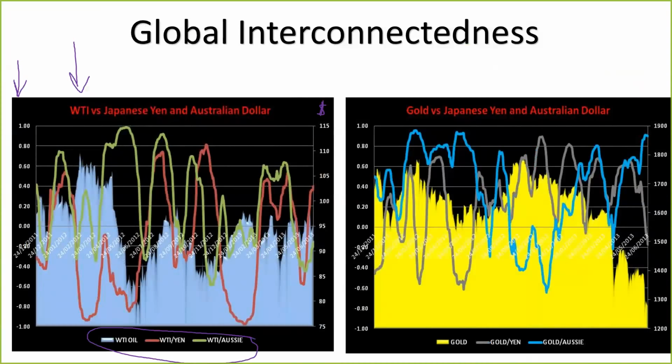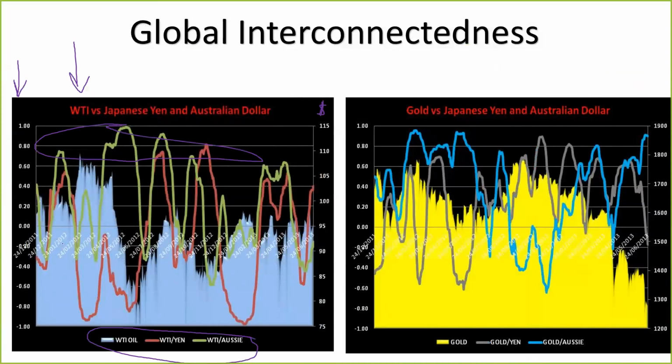Now, looking at the correlation analysis on this chart, it shows that the futures prices of crude tend to be more correlated to the Australian dollar than to the Japanese yen. Especially, here's the Aussie, this green line. It's almost all up in positive territory, and it's come really close to 1, but it's still pretty zig-zaggy. I mean, it falls apart from time to time. But the yen is just a mess.